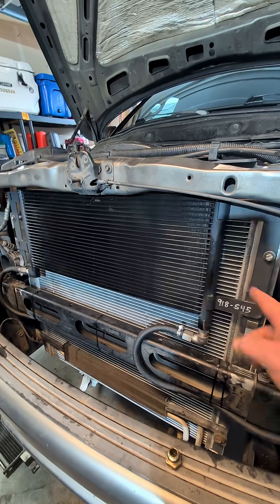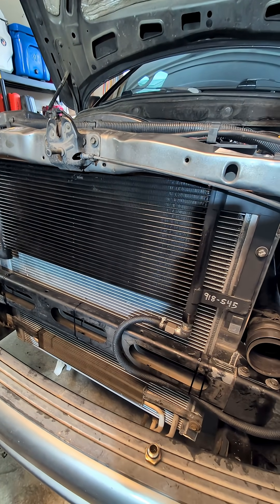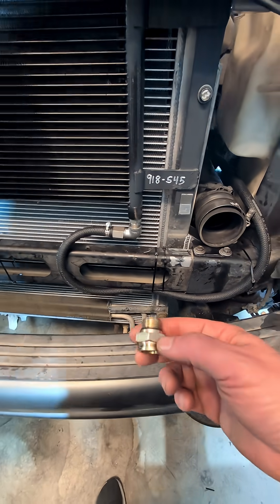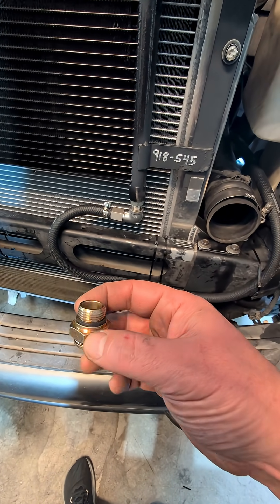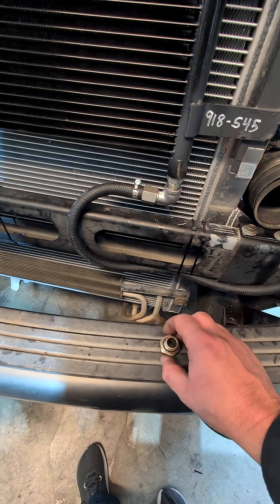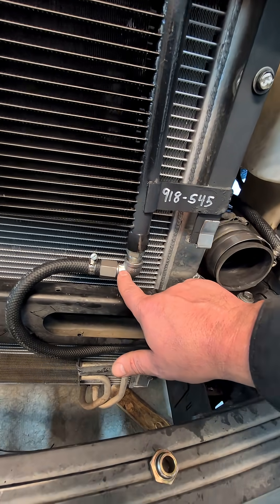The benefit of the Dormant unit is that it's a much larger transmission cooler and has no thermostat, so it's free-flow all the time. I had to weld on these brackets and raise it up a little bit. One issue out of the box was it comes with a hydraulic quick-connect — a half-inch o-ring boss hydraulic fitting.